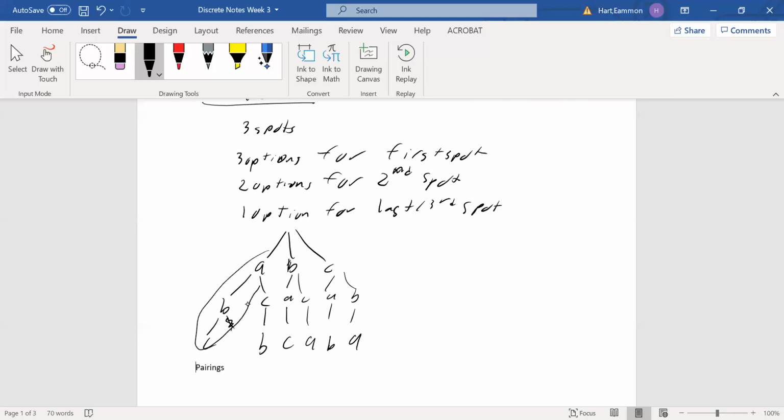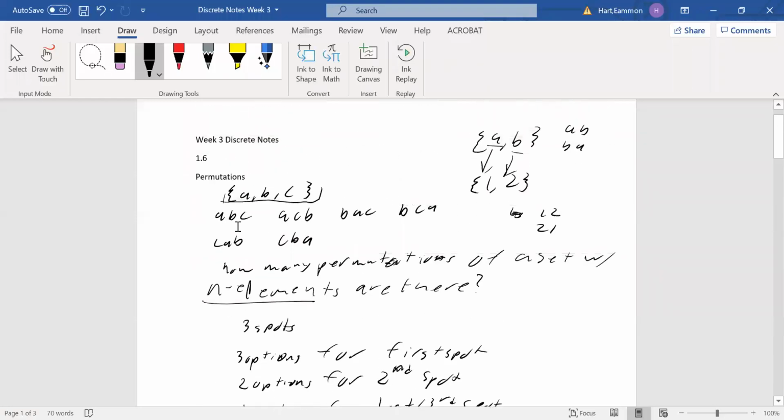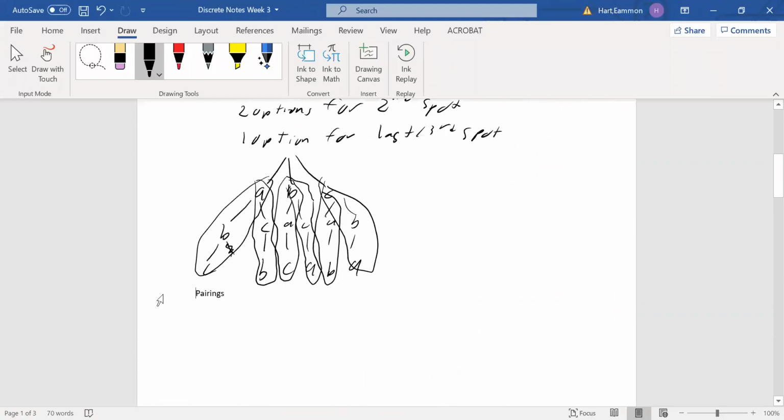So each one of these branches going down the tree corresponds to one of these ordered lists.